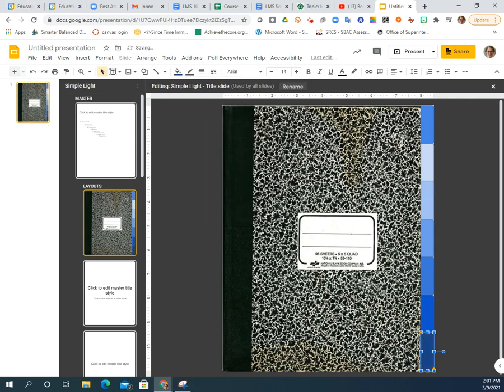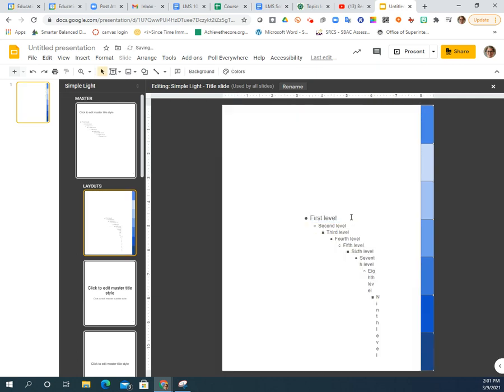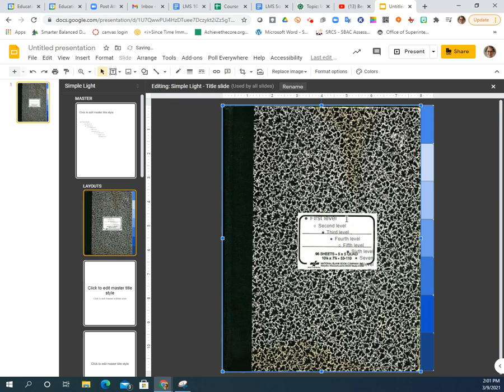Now, if I want my students to add their names in a certain spot, I could always insert a text box. Remember that body text placeholder? We could put it right there. Text box. Oops. There's my body text placeholder. Now, as I think about that, I'm thinking that my kids may not like that already centered there.